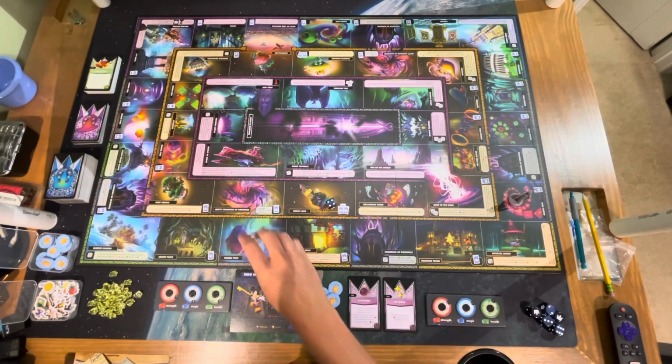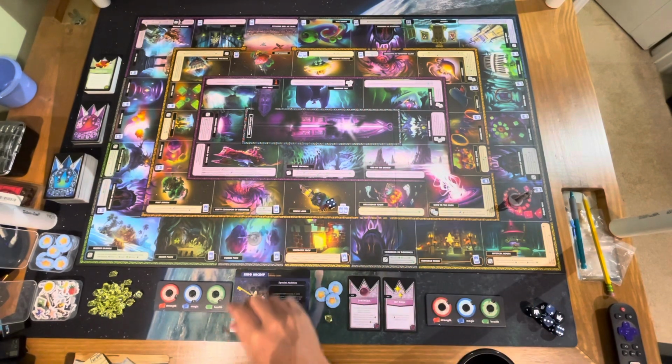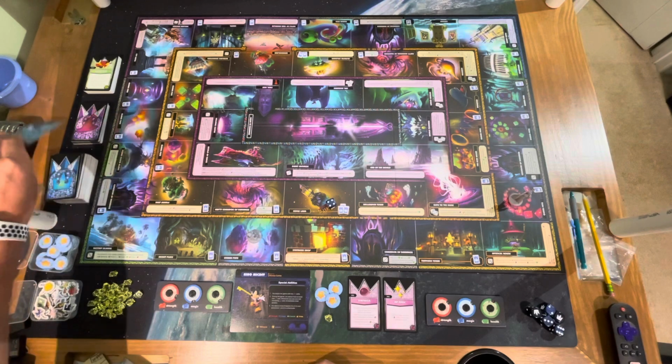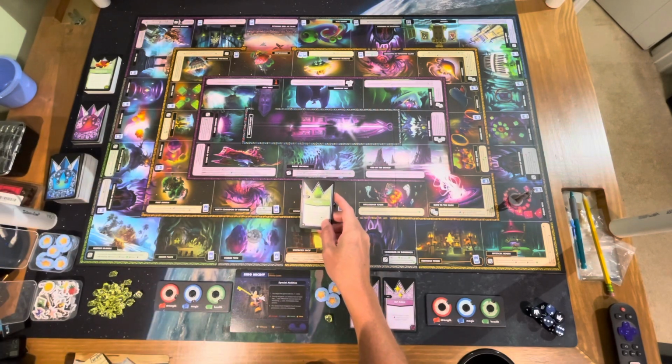A Gummy Path will stick here in front of us. So this is one of those instances where we're just going to draw a single card here. All right, and we got a potion. Roll 1 die. If the result is equal to or greater than your health, gain 1, then discard the potion.